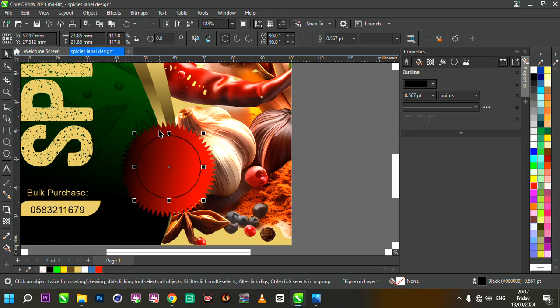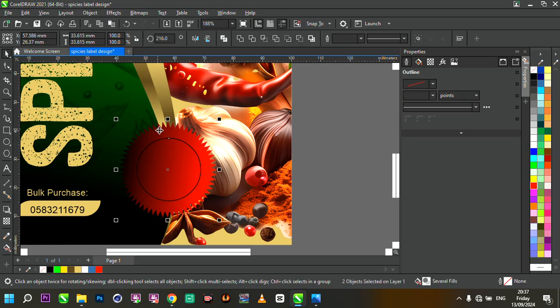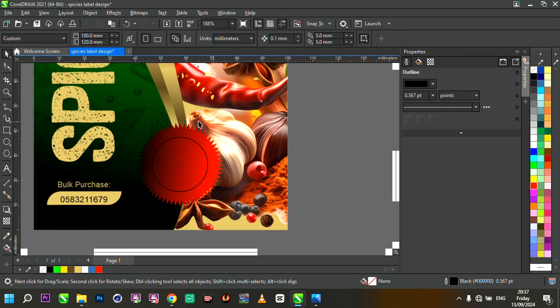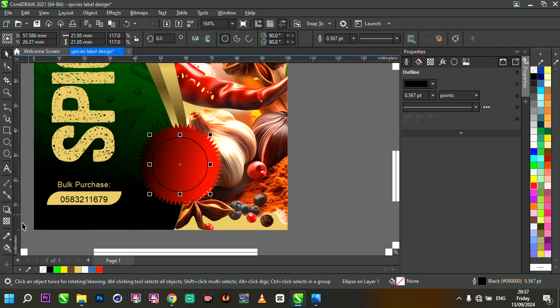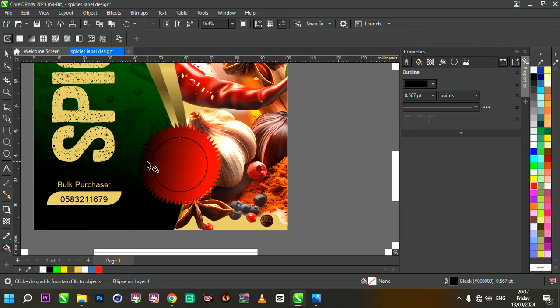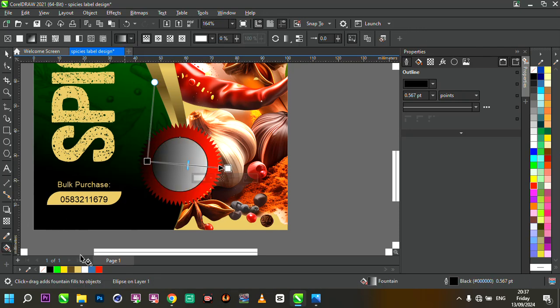Hold down Shift and press E and C to align center and horizontally. Then we are going to apply a gradient fill of this to this. Good. Sorry, we need to have white here and yellow here as well. All right, this should be fine.